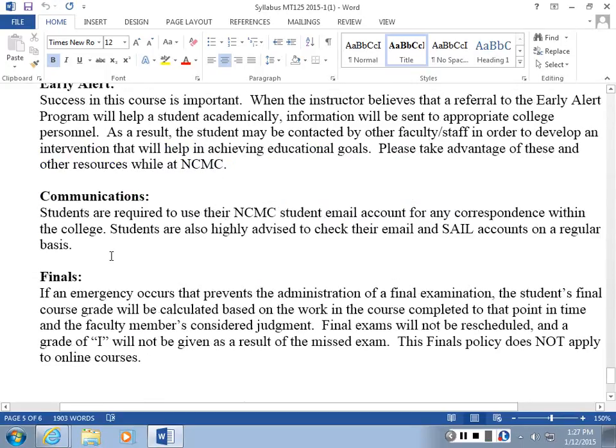As far as communications, make sure you guys do check your Blackboard, your SAIL, especially your Pirate email accounts. Any emails I send you will go to your Pirate email account. Preferably, any email you send me, send it through your Pirate email account. If you send things through Yahoo or Google or all those different things, sometimes those get sent to our trash files that I don't see for quite a while because they think it's spam and all kinds of other stuff. Occasionally, even our Pirate emails go strange places. But most likely, your Pirate emails won't get sent to the wrong places. So make sure you guys do send me stuff through the Pirate emails.